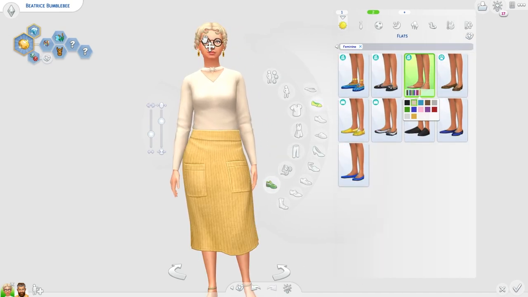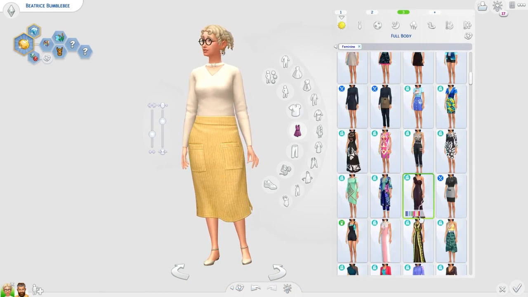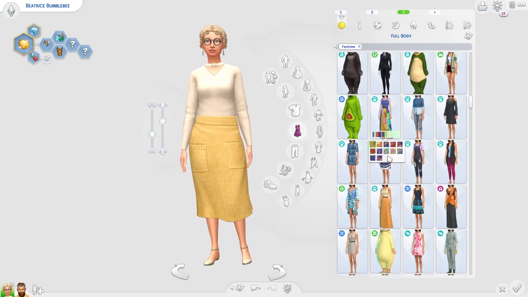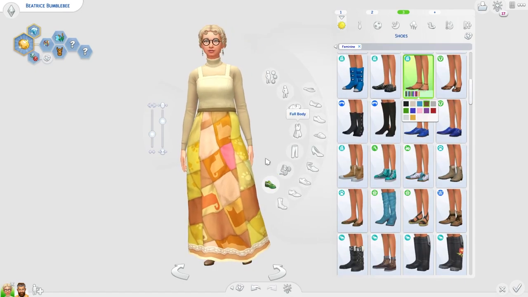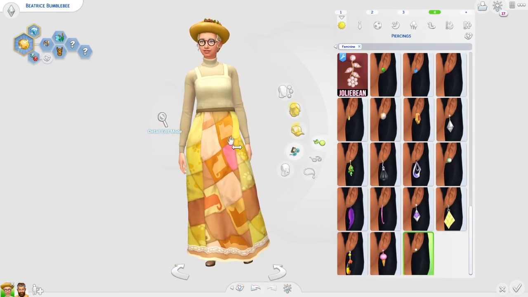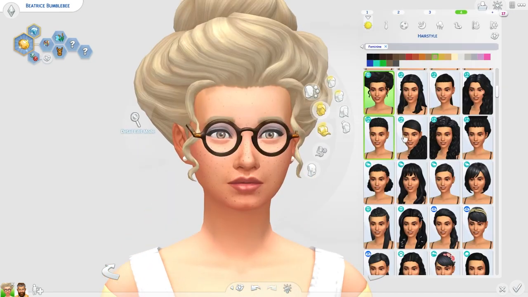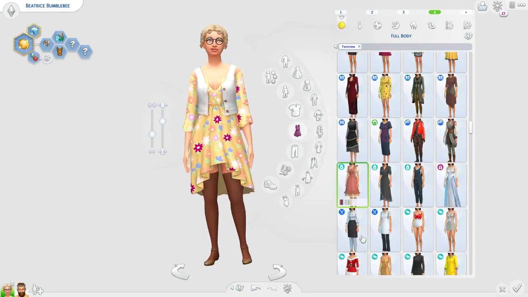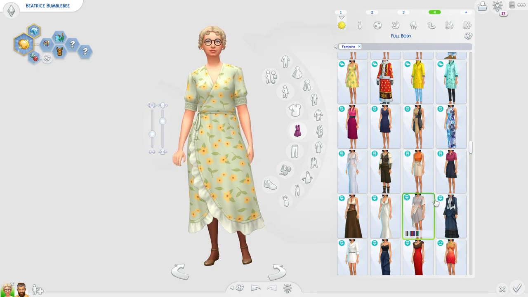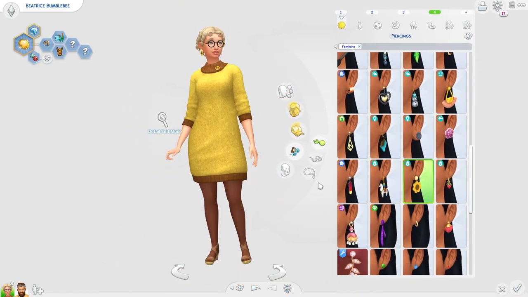And they live in Brindleton Bay, right next to the sea, although of course you can put them anywhere in any world. I like to imagine that they are living on the beach in Brindleton Bay, and they're just lovely people to say the least. Although they are pretty similar, they do still have different hobbies, so let's talk about them individually, starting off with Beatrice Bumblebee.